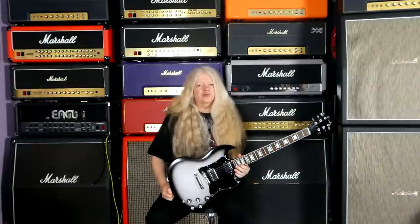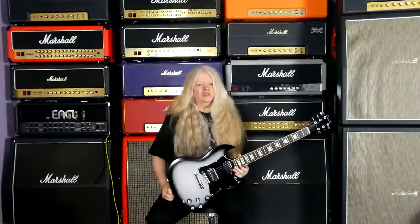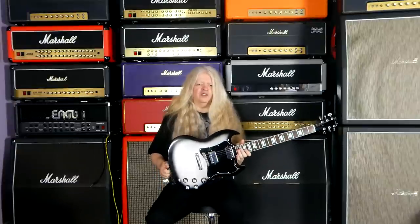I just want to say thank you to Zuwei for sending me this guitar. I really appreciate it. It's a great guitar. I love the finish. Check it out.